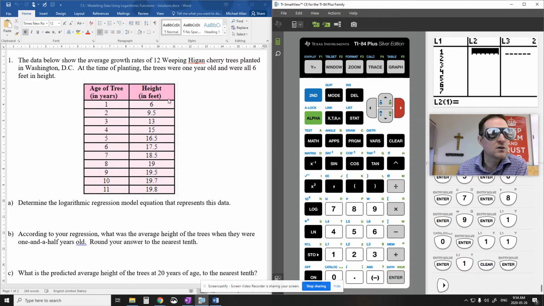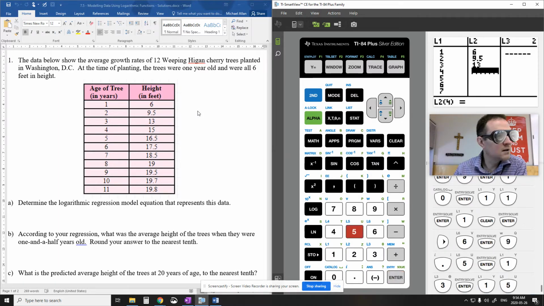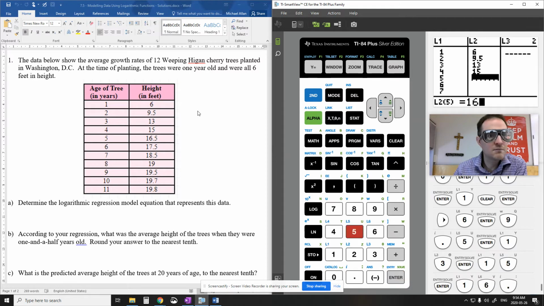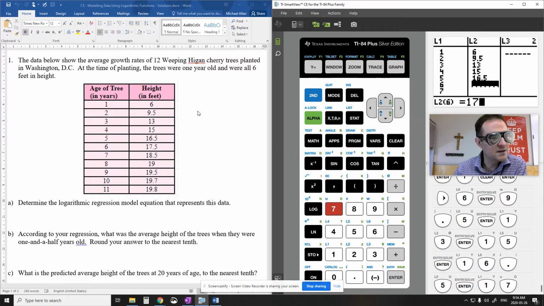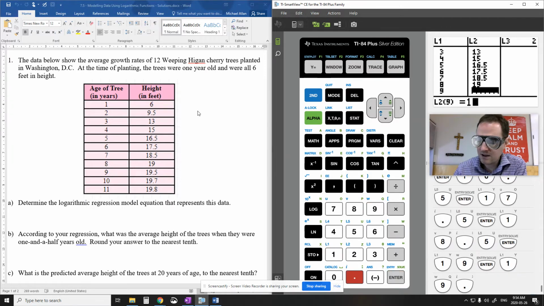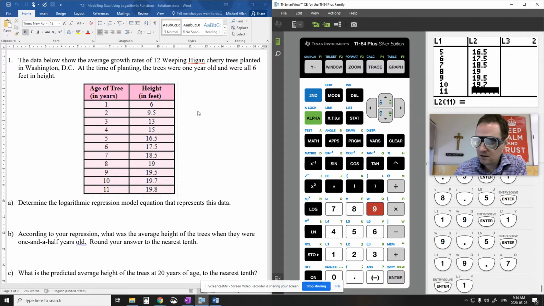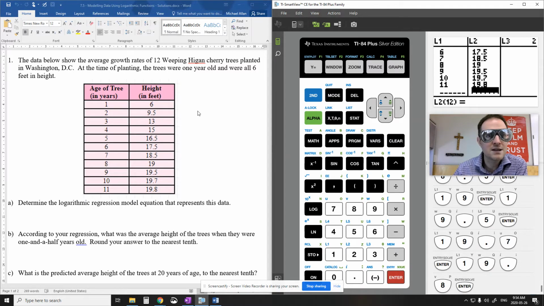And then we're going to go over here and just make sure everything lines up when I put these in. 6, 5, 13, 15, 16.5. Maybe this is different data. It looked familiar, but maybe it is different. Just double check. Okay, making sure everything lines up. So I got 11 on both sides. Perfect.